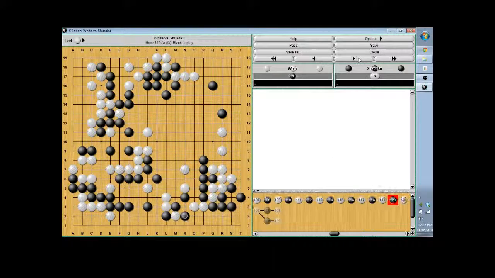And this is all pretty tricky. Notice that black's taking more territory on the side. It's not a lot, but there's not a lot of territory in this game. So every point is going to count. And we can see that whereas before, maybe white was going to get the stone and make 10 points on the bottom, now it's black making 10 points on the bottom. So that's always a good thing.